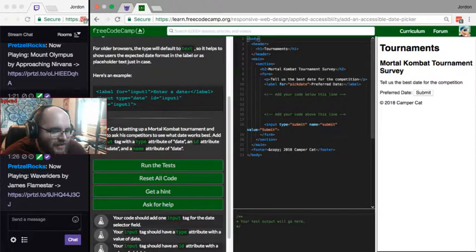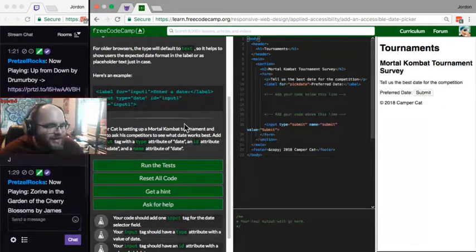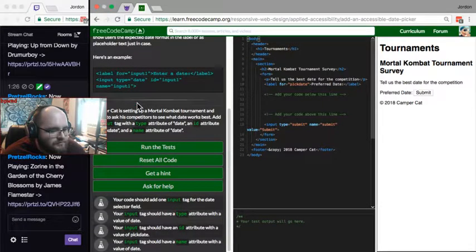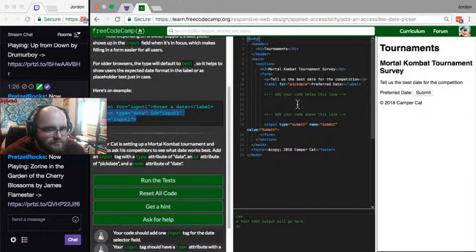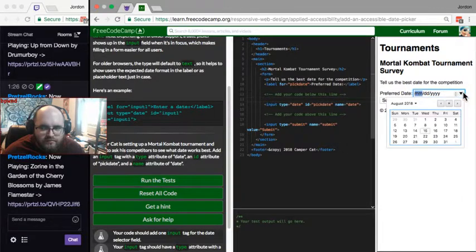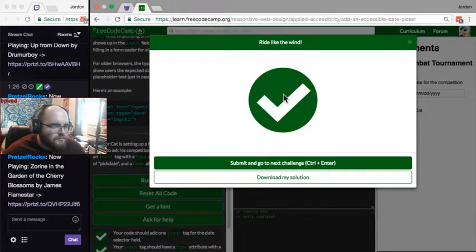Add an input tag with a type attribute of date, an ID attribute of pickdate, and a name attribute of date. Boom.